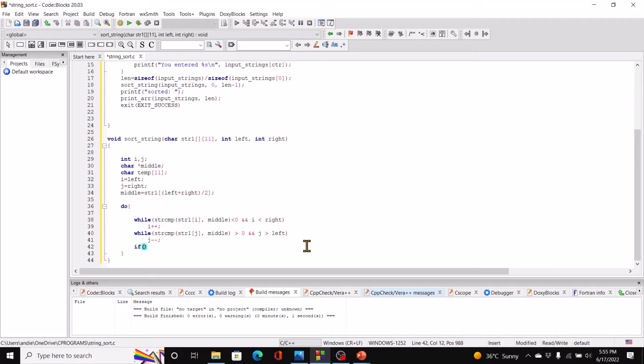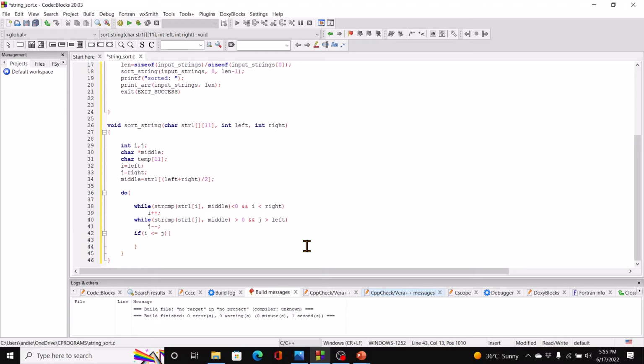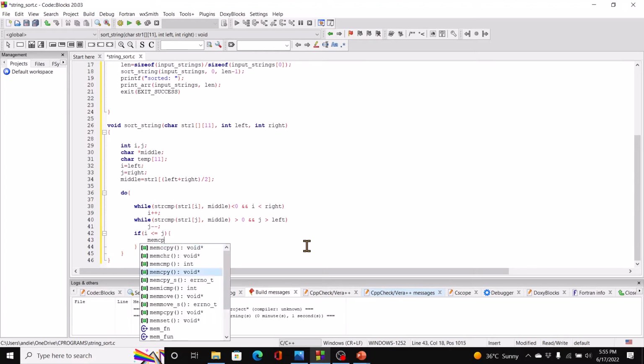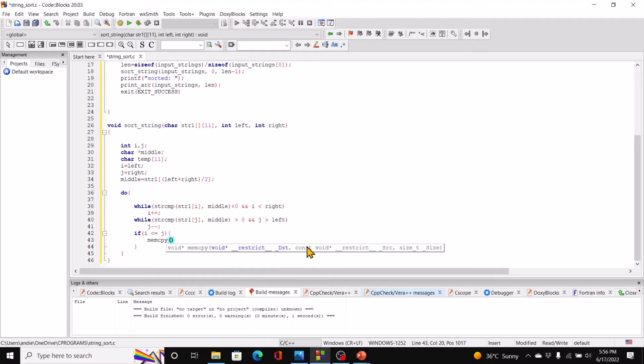Then if i less than or equal to j, and you will realize we're using the same logic as we did for a single string, but all we need to do is use strcmp, and now we're going to use memcpy and pass in the arguments.